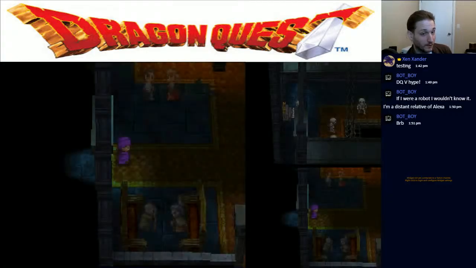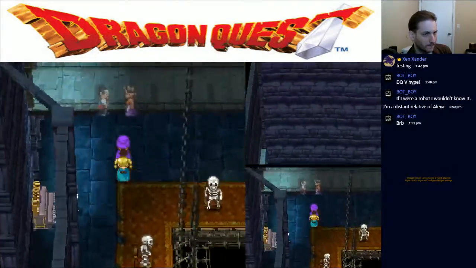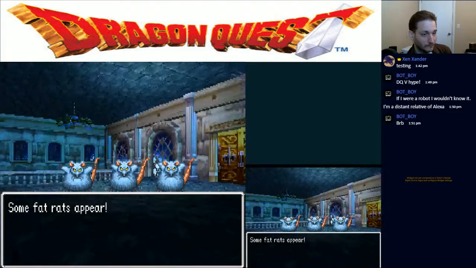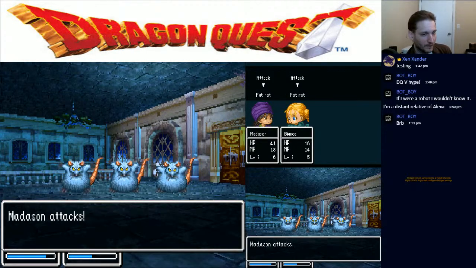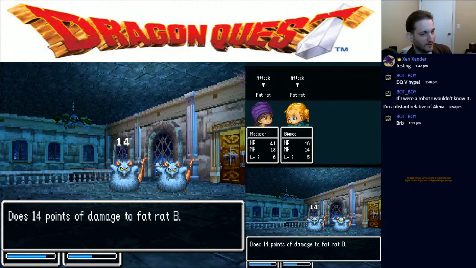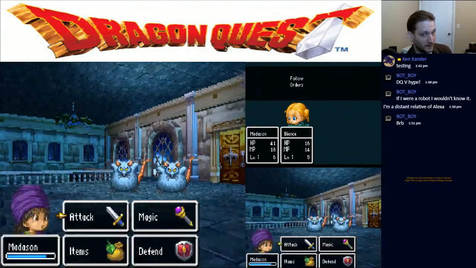I go back up to the dark room, I use the torches. Bianca, attack the ones on the right, not the left. That's how my boomerang works. If you don't mind.